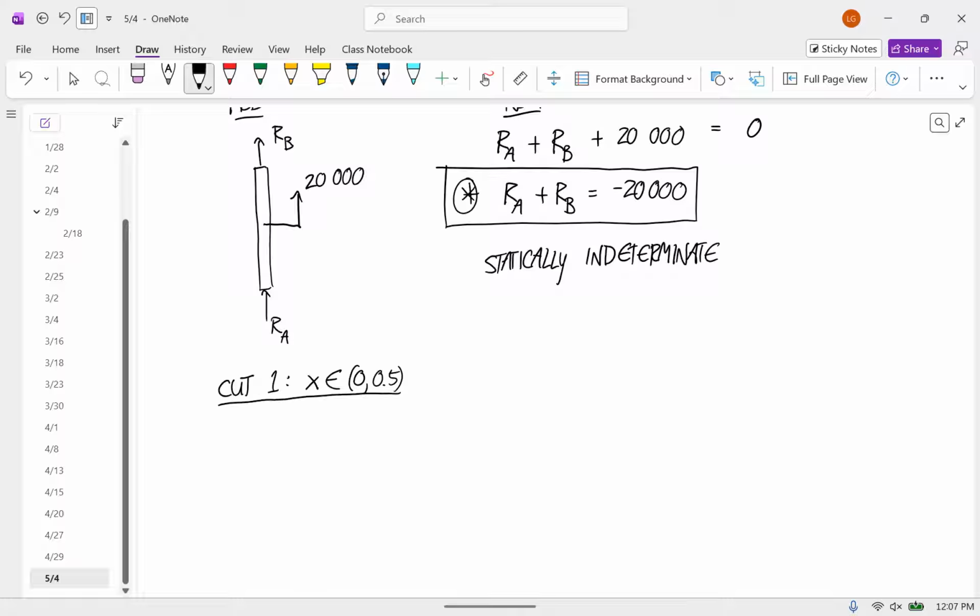And like I usually do, I'm going to imagine tipping this beam over to the right. So when I do my cut, we have our RA this way. We haven't made it to the 20,000. And then the internal load is this. You could do your V and M and fancy T and everything, but they just come out being 0. The only stuff that's non-zero is along the beam's axis. And so Newton's second law says RA plus T is equal to 0. So T is equal to negative RA.